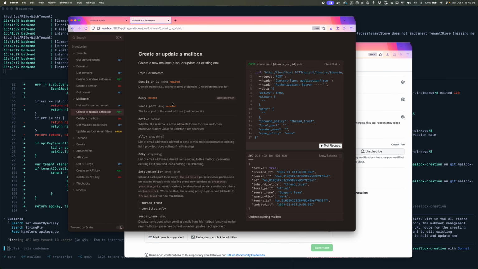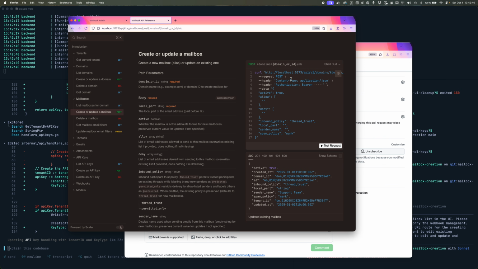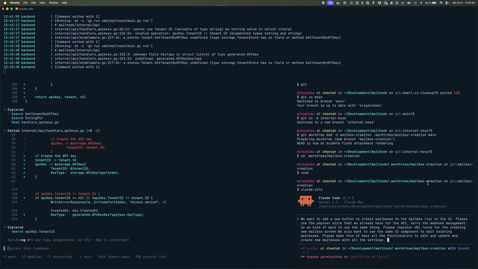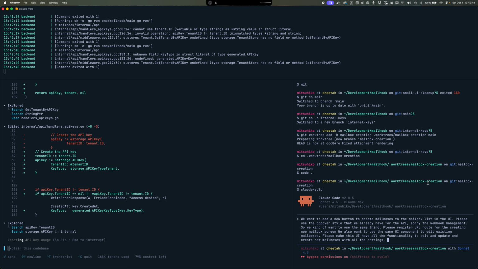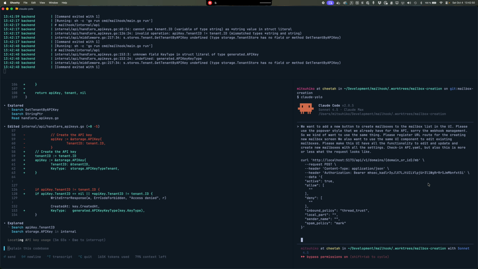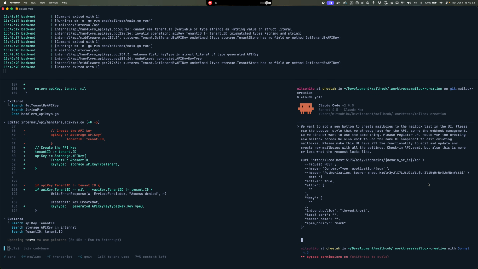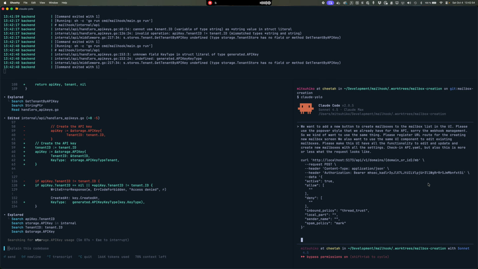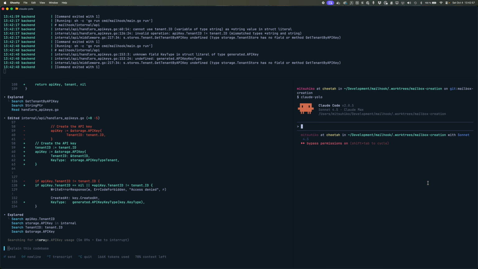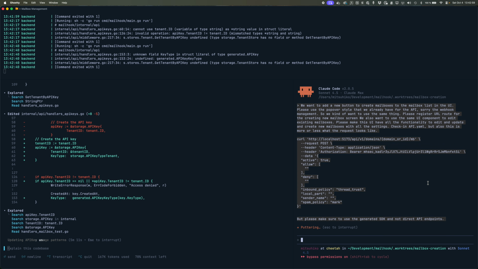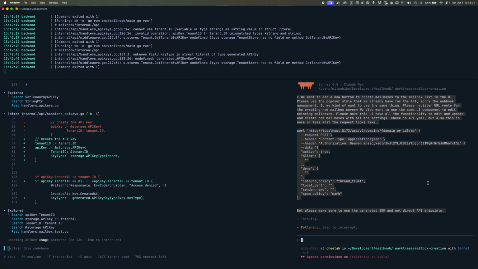Now I can hope that it just goes there, but I can also just say, like, check in api.yaml, but also this is more or less what the request looks like. But please make sure to use the generated SDK and not direct API endpoints. So I hope that it manages to do that.